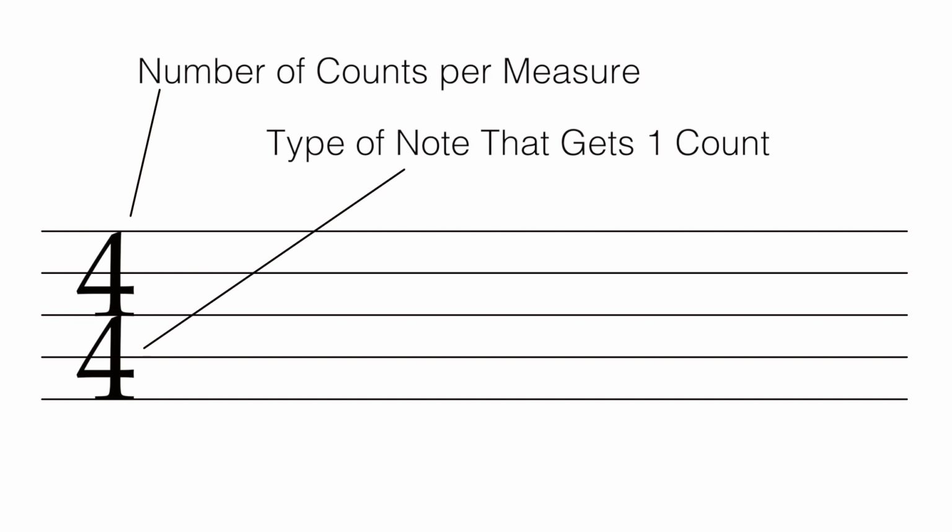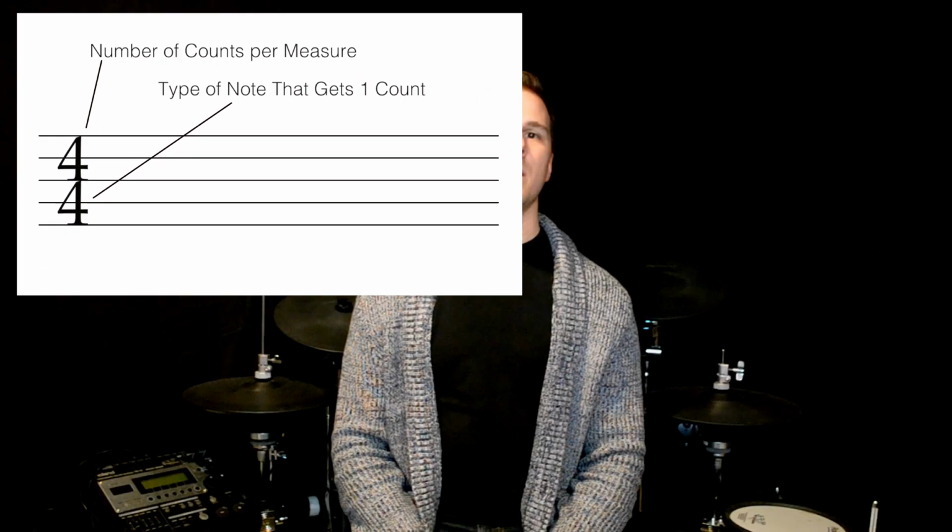So in 4/4, the top number is a 4, which means that there are 4 counts per measure, and the bottom number is also a 4, which tells us that a quarter note gets a single count. So, what that means in practical terms, if you're counting along through each 4/4 measure, is that you'll count 1, 2, 3, 4, and again in the next measure you'll count 1, 2, 3, 4, and that will repeat until the end of the song, or at least until the time signature changes. Each of those 1, 2, 3, 4 counts represents a quarter note.